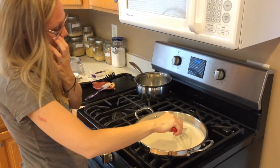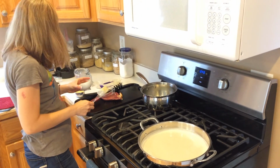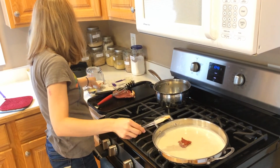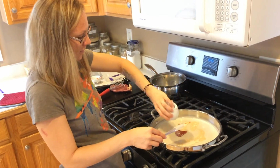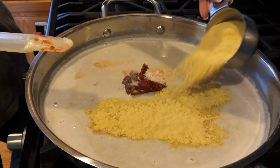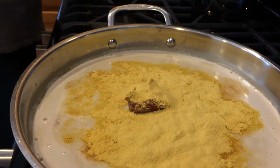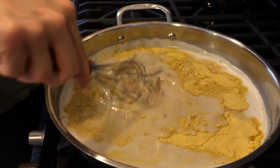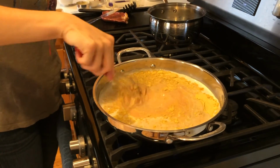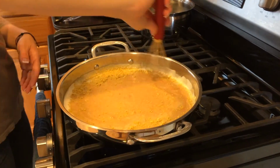Alright, so we're looking pretty good here. So we'll leave the dancing up to the professionals, and I'll get back to the stove. We're going to add the tomato paste. Tomato paste. The garlic and the salt. Let's put that around there. And then nutritional yeast, and that nutritional yeast is going to give it that nice cheesy flavor and cheesy look. I didn't add in all of it yet. I'm going to just kind of start whisking this and getting everything incorporated. It's really red at the moment from the tomato paste, but as we get things more mixed up here.